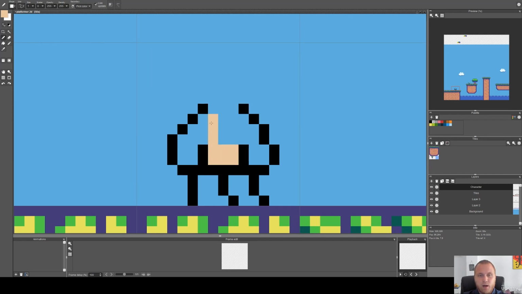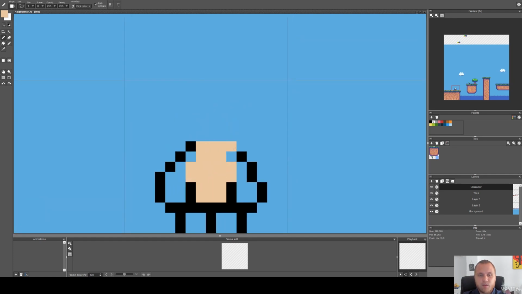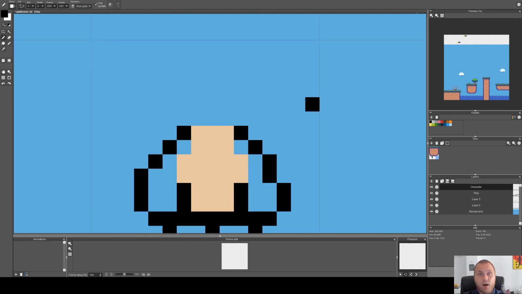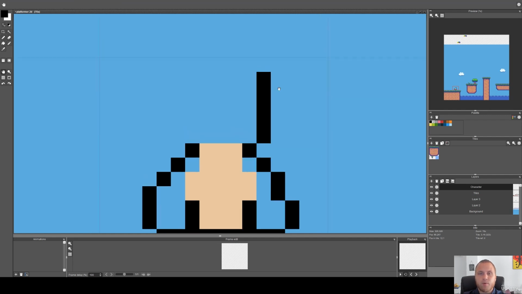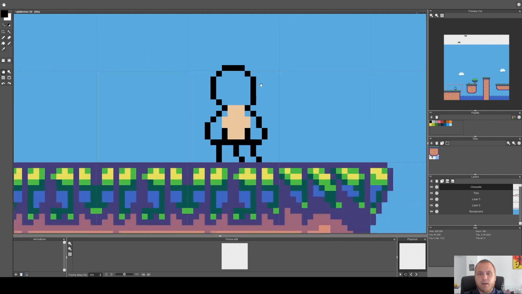And if I were to block out this part, this will be the body for our character, and of course these are going to be the arms, and these are the legs. So let's go and create a very simple head. So from the right side, our right side, put 1 pixel to the side, then go all the way to the top, maybe just 1 pixel, leave it, and then start tapering it down. From this side we want to do the same thing, but we want to put 2 pixels before we go and connect it here at the top like so.